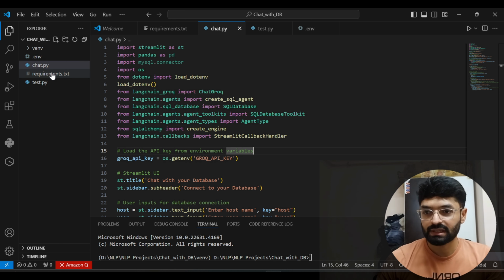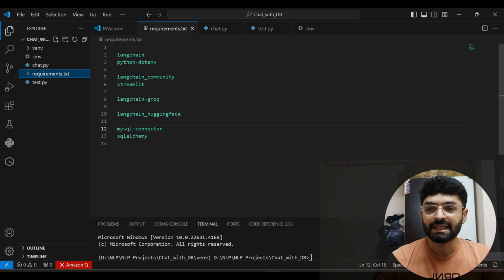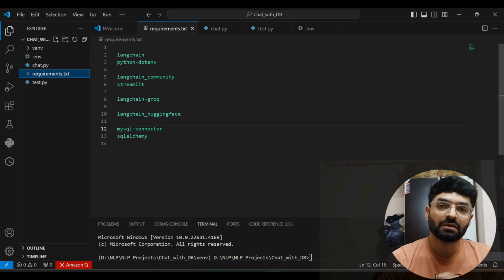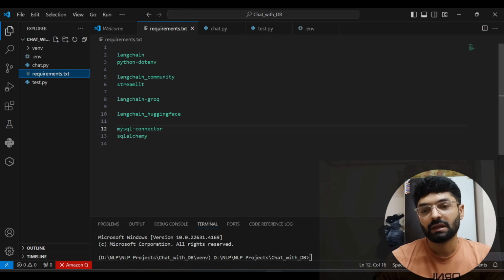How is the requirement.txt file made? In this requirement.txt file, you write all the requirements, all the libraries and other things that are required for this project.